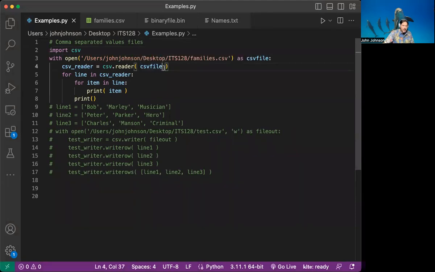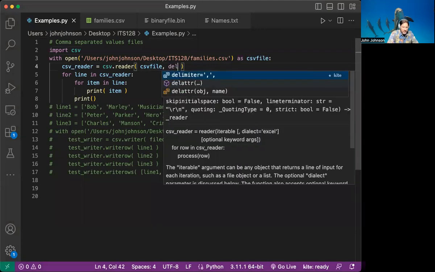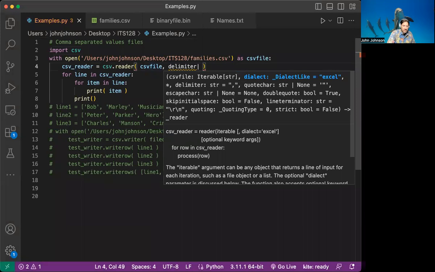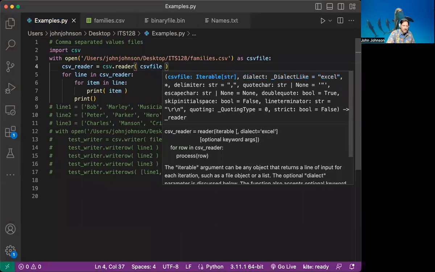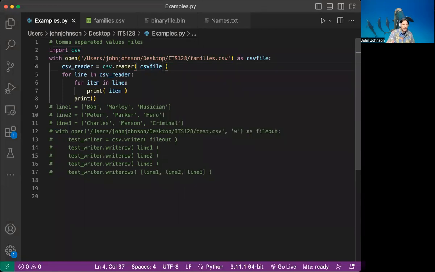We could also put an argument in here that would say delimiter equals, and we can specify that instead of a comma, it's going to use a pipe symbol, like this symbol right there. But we don't have to, the default is comma, so we're not going to supply one here. We're just going to say csv.reader, giving it the file pointer that we just called from the previous line. And once it does that, it's going to create this iterable object that we can iterate over.